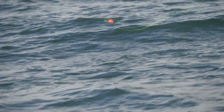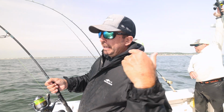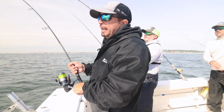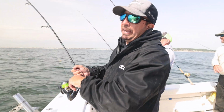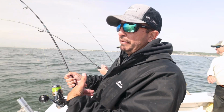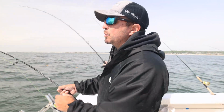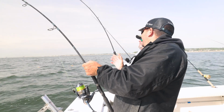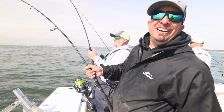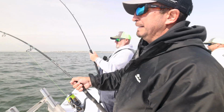All right, back to what I was saying. So this setup is our short rod. It's got 20 feet of fluoro, then it's got hybrid, so you got the visual, and then it's got braid backing, and it only has probably 75 feet of the hybrid on top, the high vis, because that's all we need. It's not out very far. This is the shortest rod. The deep rod, which my friend got instead, thank God, is out about 100 yards. So that one's full hybrid all the way to the spool, pretty much.